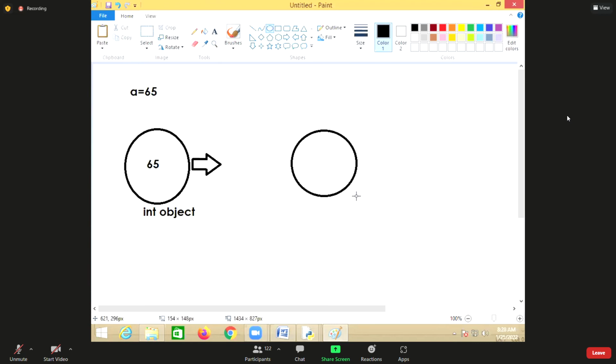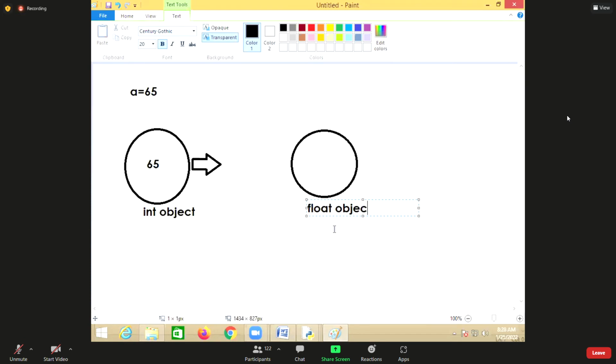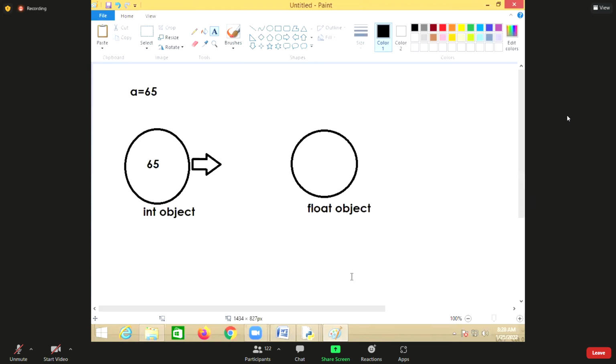And I want to convert this integer object to which type? Float type. No, there's no function in Python.